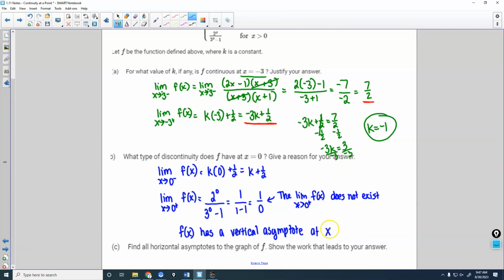at x equals 0. So getting that 1 over 0 is telling you that, or it could be 7 over 0 or 100 over 0. Any number over 0 is telling you a vertical asymptote for that. It doesn't really matter what the left is in this case, because if you have a vertical asymptote on either side, you know it's going to be discontinuous. All right, we don't know how to find horizontal asymptotes, so we're going to learn that, but we don't know it yet.